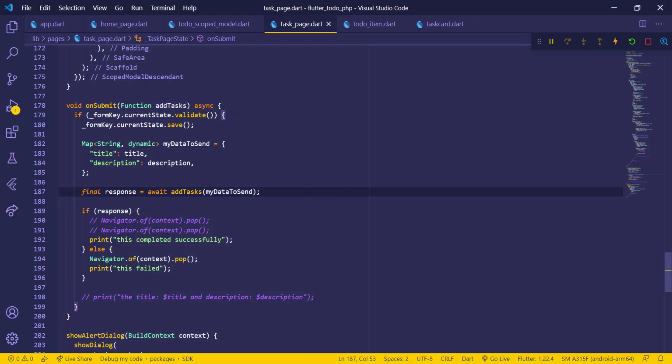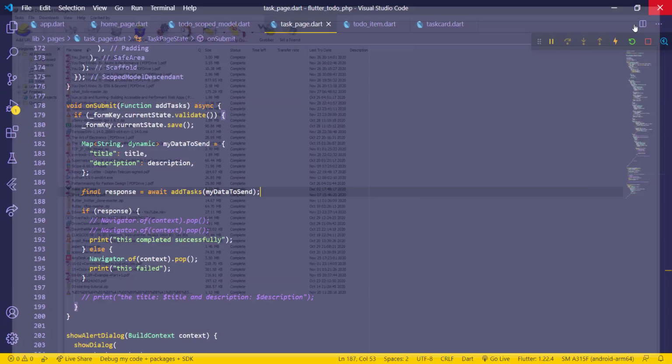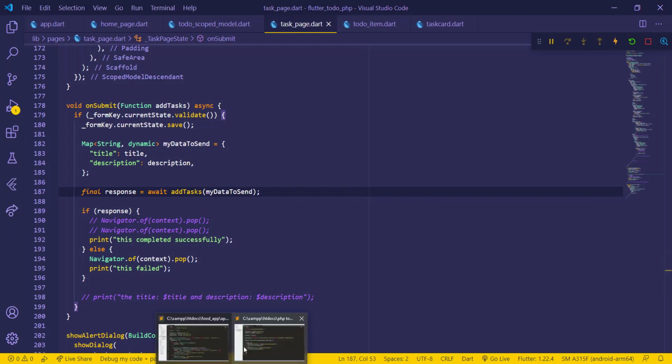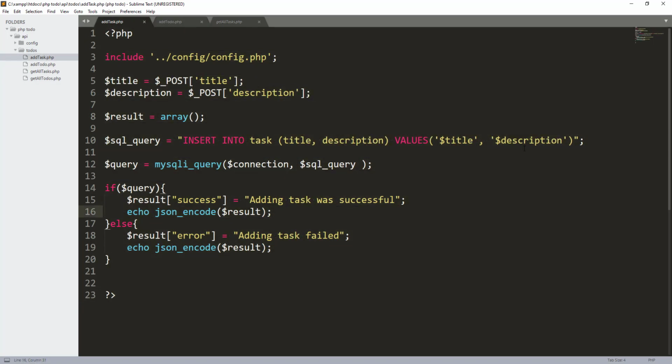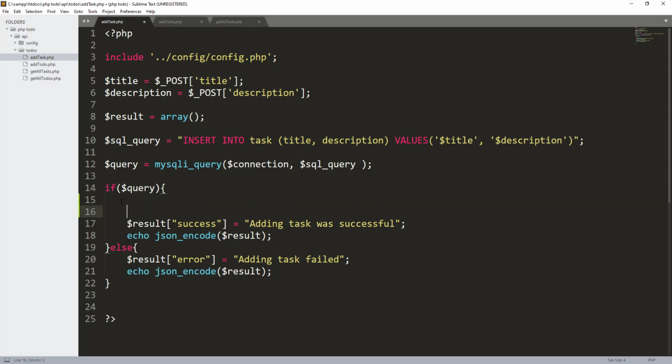So in your API, you do something like this. Let me go into the task here. After inserting this into the database, we also have to make a new query to get the ID. Since this is not really based on APIs, I'm just going to write something simple. But like I said in a previous video, you don't have to do this for your big applications. This is a very simple API.